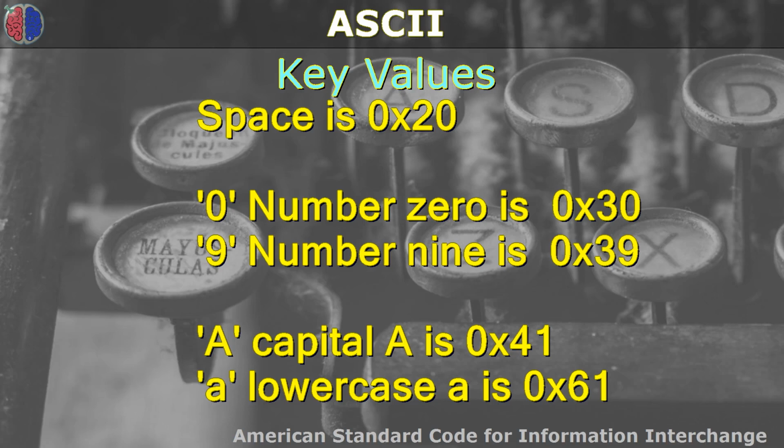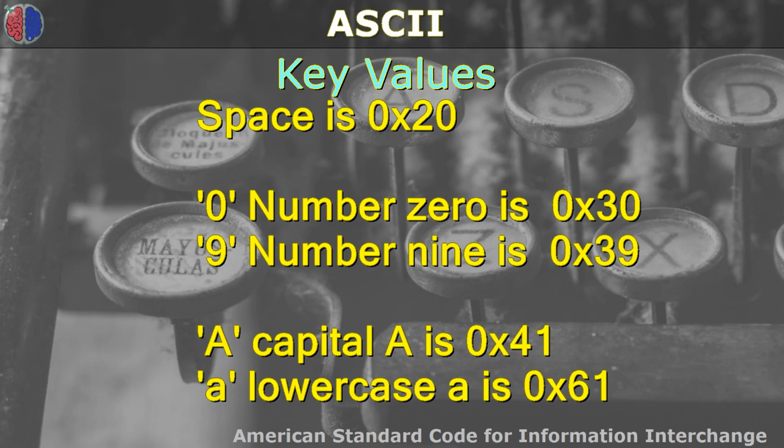The numbers 0 through 9, the top row on your keyboard, or the numeric keypad, have ASCII values of 30 through 39 that map exactly to 0 through 9. So by taking off the upper 4 bits of the 30, you can convert the ASCII value to a numeric value very simply by removing the upper nibble.